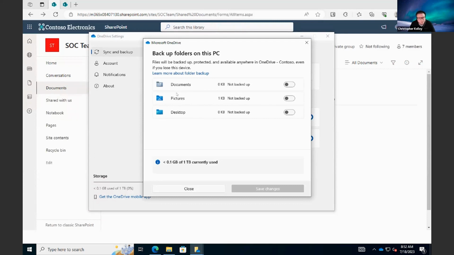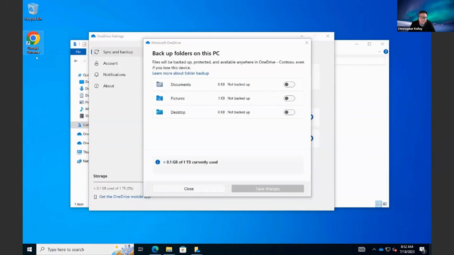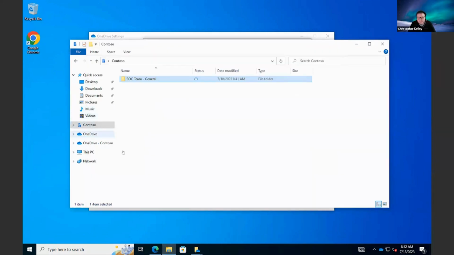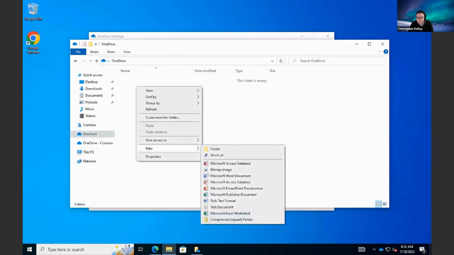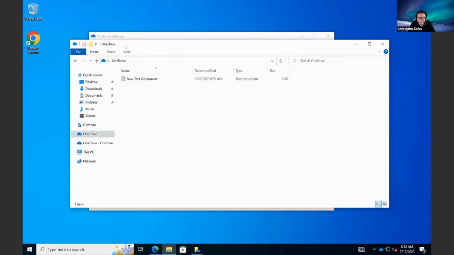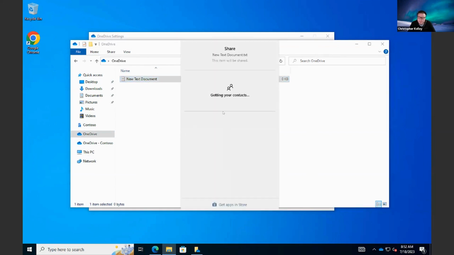It also will create a little green checkbox. So when you're on the desktop here, you'll see little icons on your desktop shortcuts, and it kind of throws people off. Generally, we just use it as OneDrive, your personal files. So if we come in here, there's nothing. Say we just create a quick little file. This is stuff only you can see, whoever's OneDrive account is syncing to this desktop. And then, if you wanted someone else to use it, you could share it out.